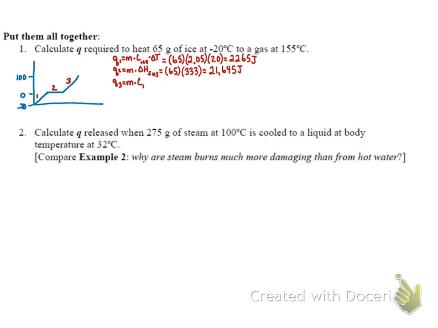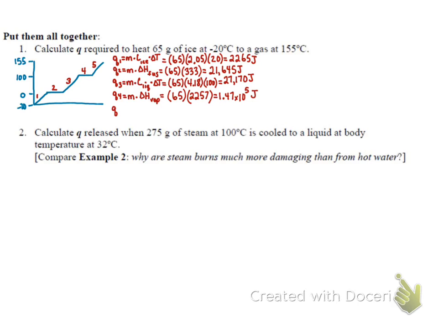So continuing, now the liquid can warm up from 0 to 100, and that's going to be mc delta T, because we're in a temperature change. Calculate that. The next stage, now that everything is warmed up to 100, it can vaporize in stage 4, and that's going to be mass times delta H of vaporization, which is 65 times 2,257, which is a huge amount of energy. This is usually the big one.